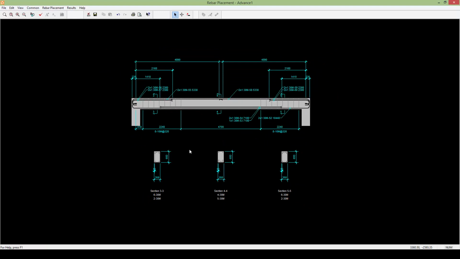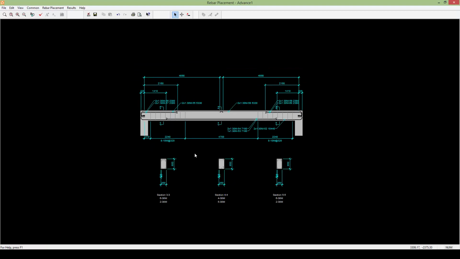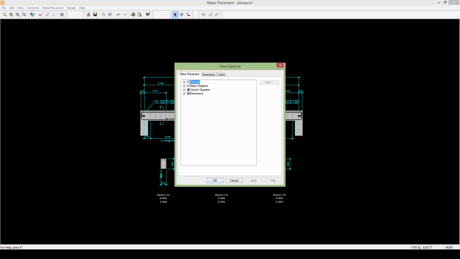And if you want to check for the diagrams, beam diagrams and resistances, you can go to view options. Because it's not a column, I uncheck this one and I'm going to use all of the beam diagrams. So for this example, I'm just going to use the important ones.